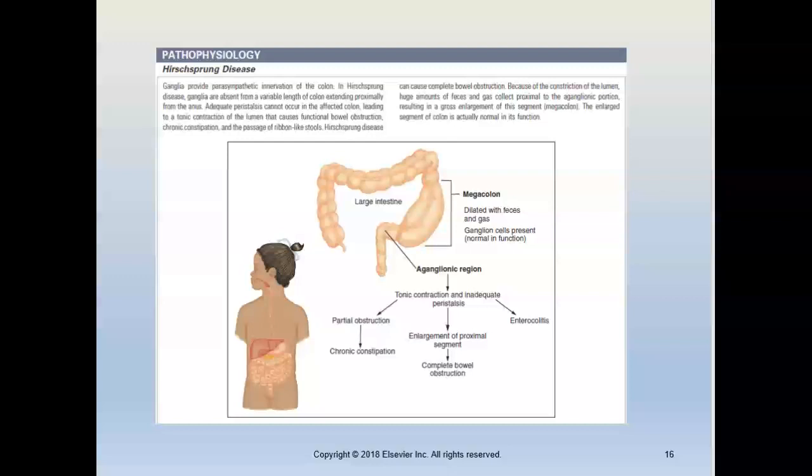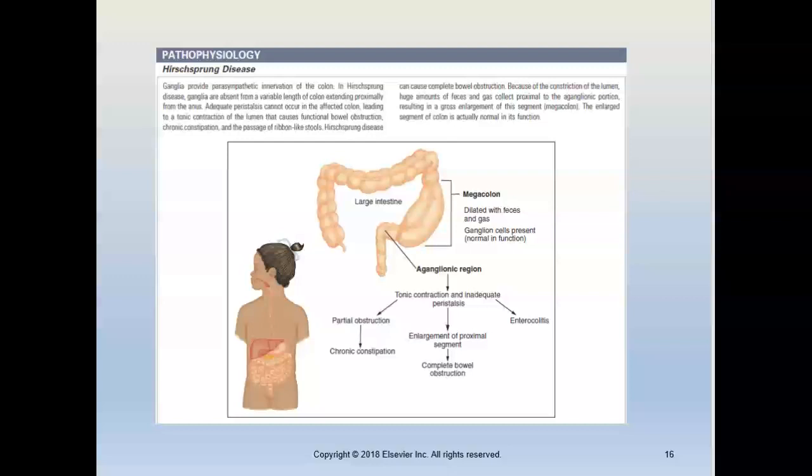In terms of manifestations, any child who does not pass meconium within the first 24 hours and who is prone to constipation or stool infrequency in the first month after birth is suspected of having Hirschsprung disease. The neonate, infant, or older child may exhibit signs of bowel obstruction, abdominal pain and distension, vomiting, and failure to thrive. Chronic constipation, beginning in the first month of life, results in pellet-like or ribbon-like stools that are foul-smelling.